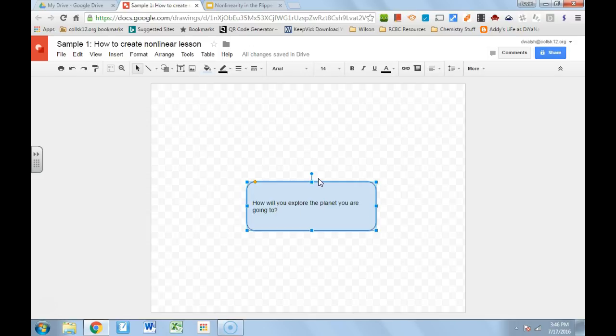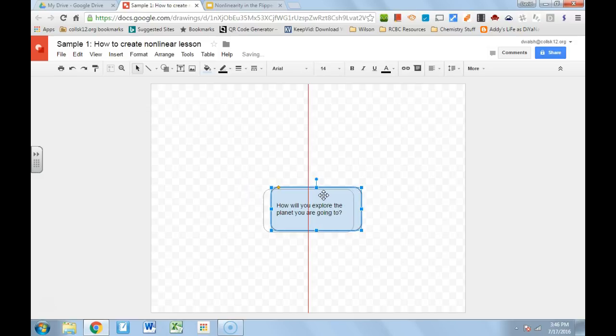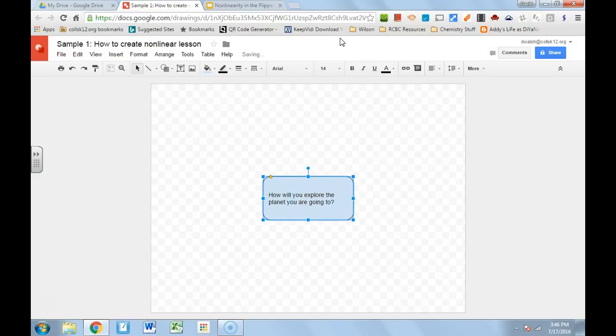So this is kind of the assessment to see if I know how humans have researched our solar system, and this is how they're going to tell me that they know what those things are. And so realize that when you add one of those boxes, you can definitely just change the size to whatever you want, and I try to put the thing kind of right in the center, central idea, that sort of thing.